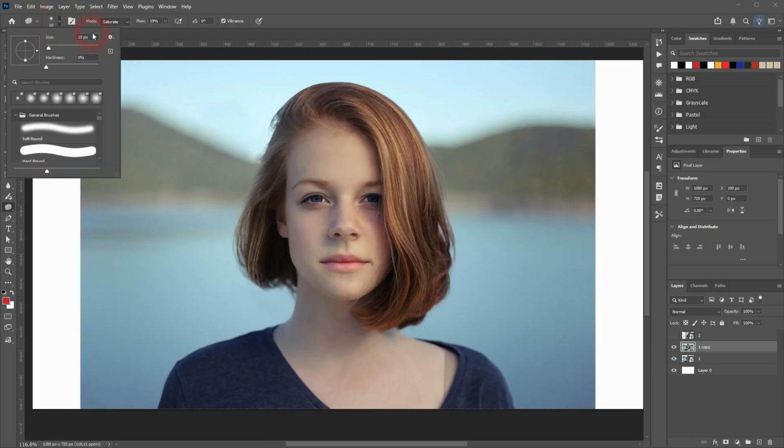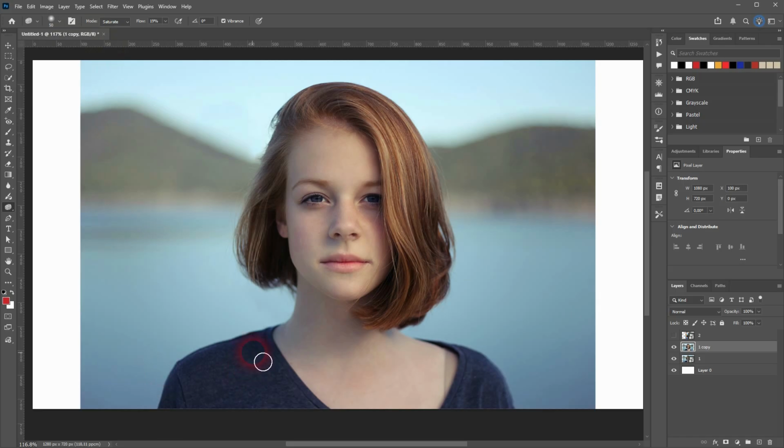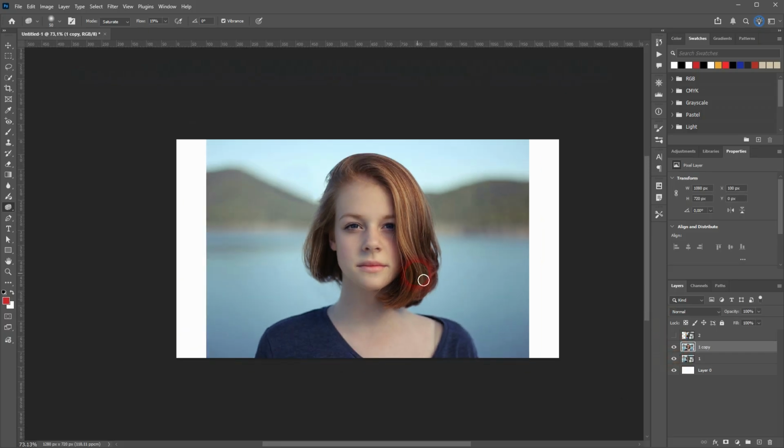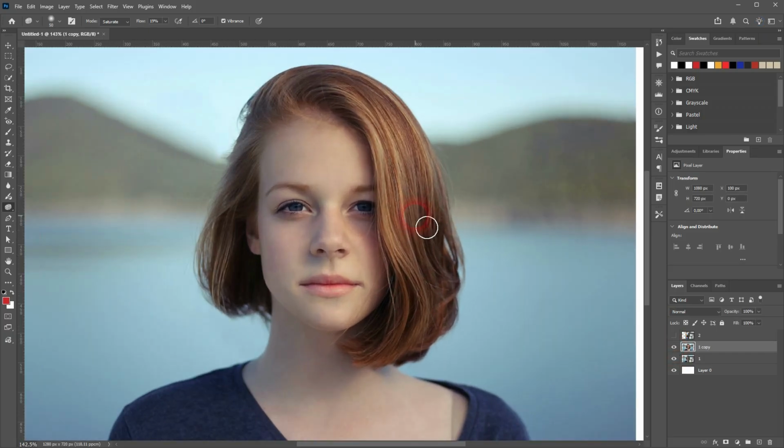I go up with brush size, hardness to 0. I go over this. And finally, I go over the hair and make it pop a little bit more.